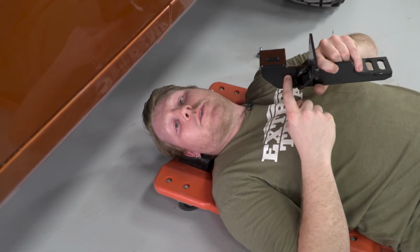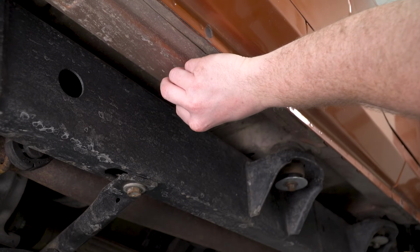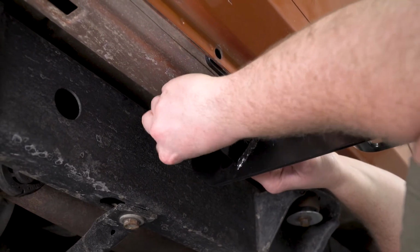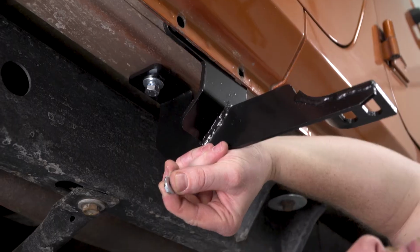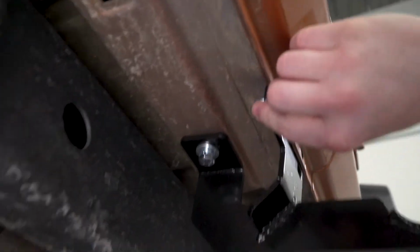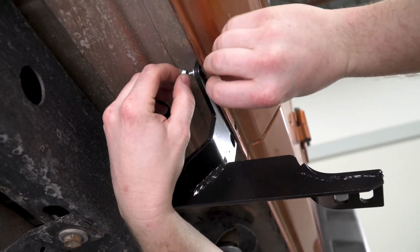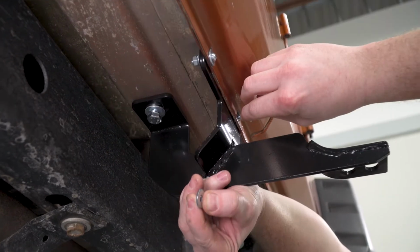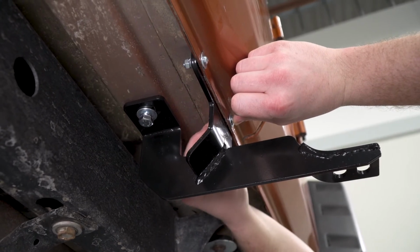Moving on to the center bracket, we're going to follow the same procedure. Insert the clip into the frame. Place the bracket on the inside of the pinch weld, and then we're going to install that bolt. Insert the bolt through the pinch weld, place a washer, lock washer, and then a nut. Same thing goes for the other side. Washer, lock washer, and nut.